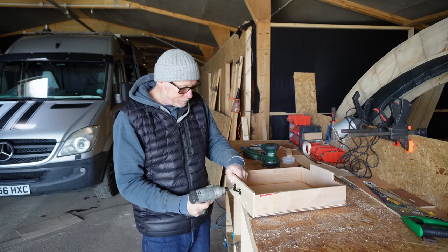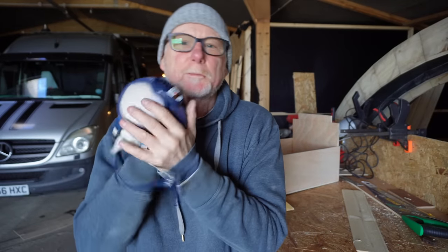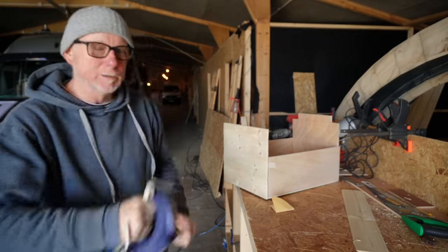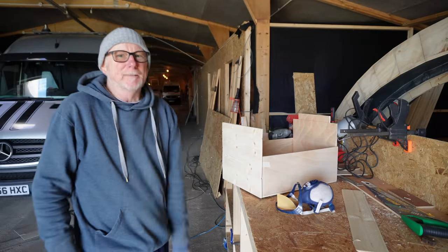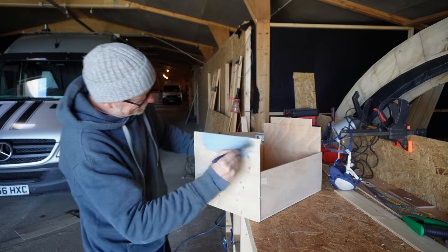First, I need to take the handles off. Now remember guys, whenever you're doing any kind of sanding, always wear a mask. It's very important. You only get one set of lungs. Make sure you look after them. Really important. Right. That looks absolutely fantastic. Let's go and find some paint. Let's place it into the light so I can see what I'm doing.